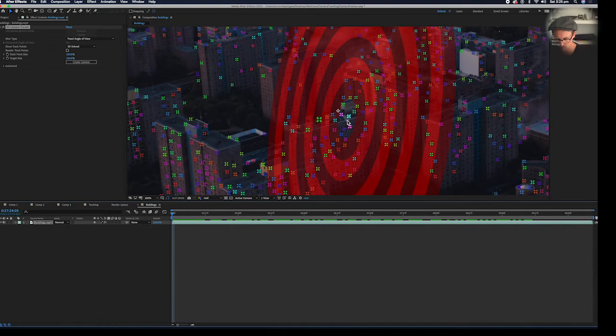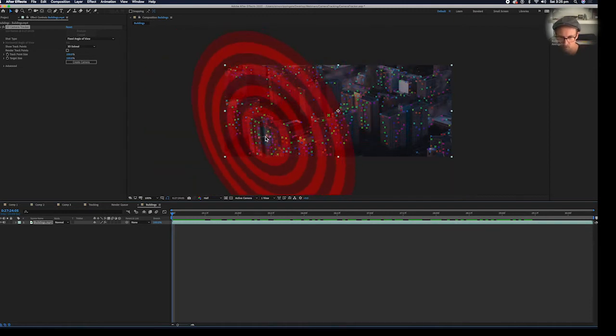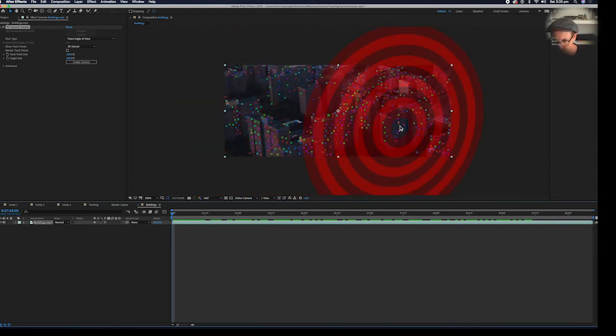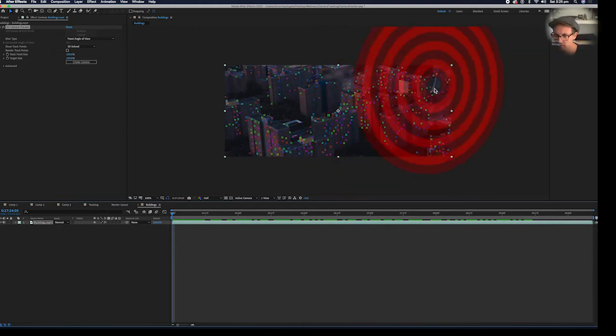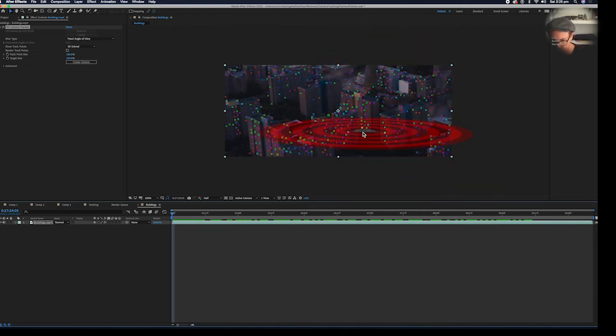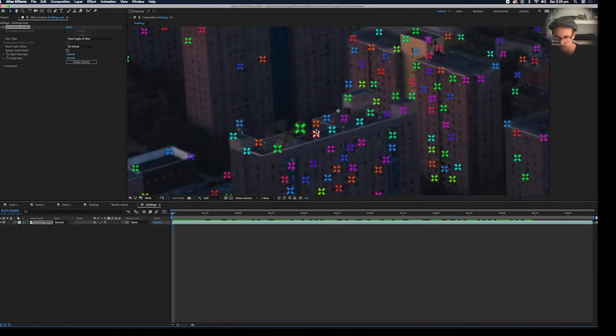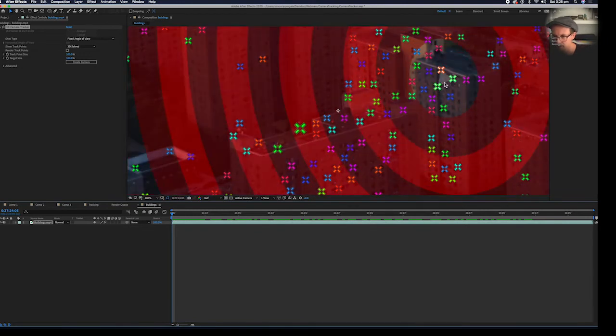Now see, if I go across with my cursor, I get this crazy target. I'm still wondering, what surface do I want to track to? Do I want to track to a horizontal? You know, what it's doing, it's in mathematical terms, because of course After Effects has no idea what it's looking at. It doesn't know it's a building, but it is trying to triangulate similarly moving points of data. You notice as I scrub across here, it wants to grab little groups of 3. Doesn't like that, doesn't like that, does like that.